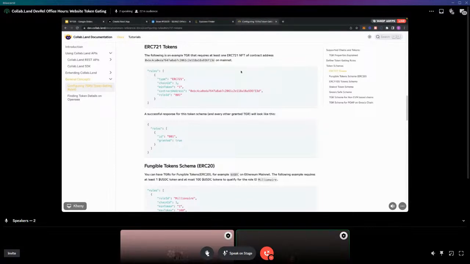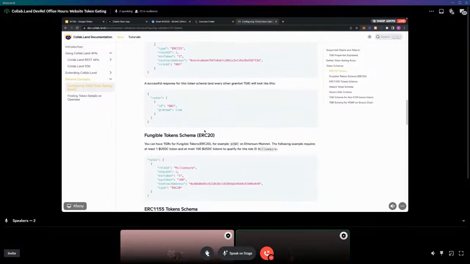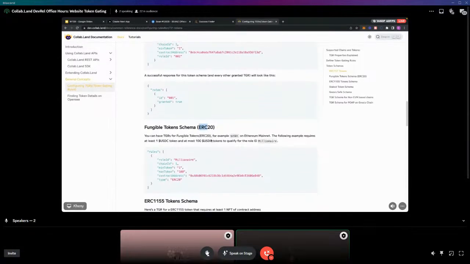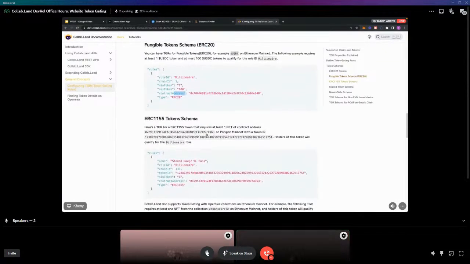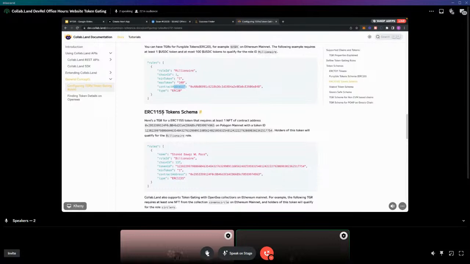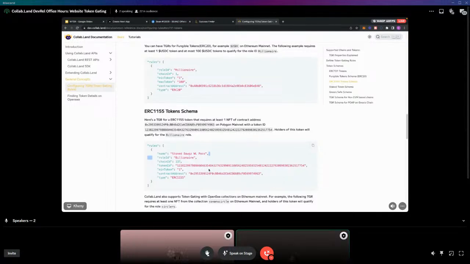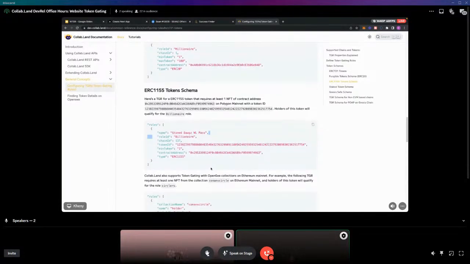But right now, there are a little bit of differences in the schemas for these different types of tokens, right? We've got an ERC20 token here. You'd see that we have a max token of 100. We've got a contract address, a role ID. Now we've got an ERC1155 token. It has a different kind of token ID. It has a name. It has a min token. It's close enough to be the same thing, but it's just not quite there yet.